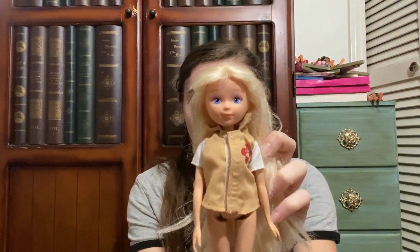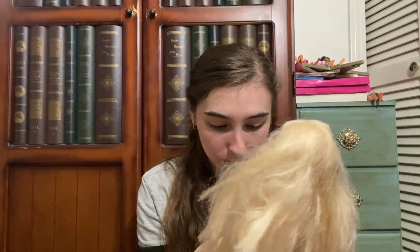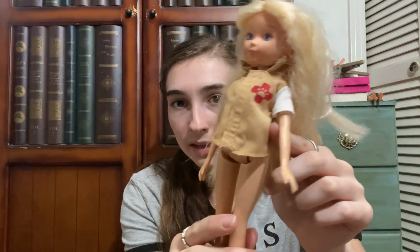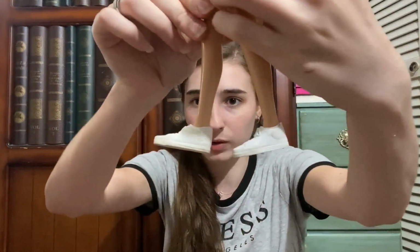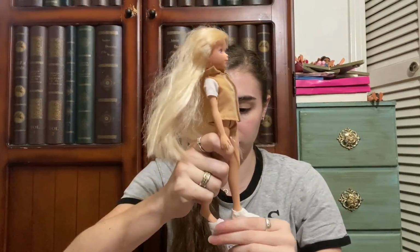This is what she looks like. She has a very, very sweet, young face. And this dress seems to fit her pretty well, or not dress, this top, as well as the shoes. So her top is like this little animal rescue top maybe, and then she's got these white sneakers on. Her feet look like this, so they're just kind of large and flat.